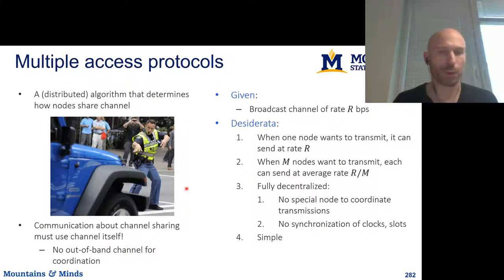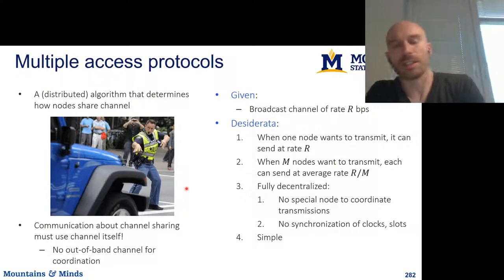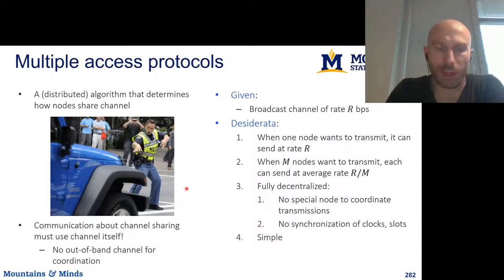Ideally, that algorithm should be distributed such that the nodes, or in this analogy, the cars, could decide themselves who gets to go through instead of having a centralized gatekeeper. There are, interestingly enough, methods for cars to talk to each other wirelessly and figure out who should be going through. They're called virtual stoplights, but that's sort of a different problem. It's medium access protocols for vehicles. Here we'll be talking about medium access protocols for packets, sharing an intersection or sharing some shared channel.